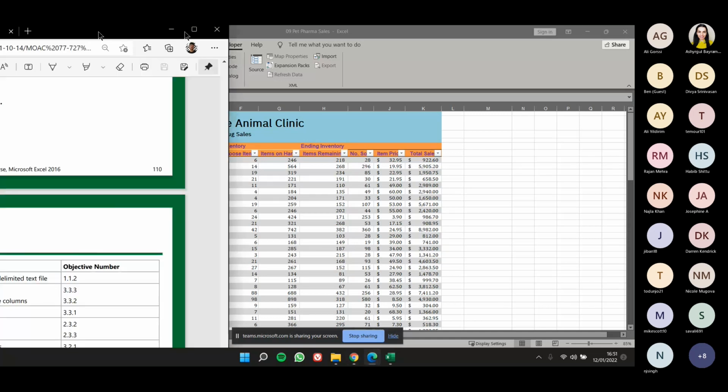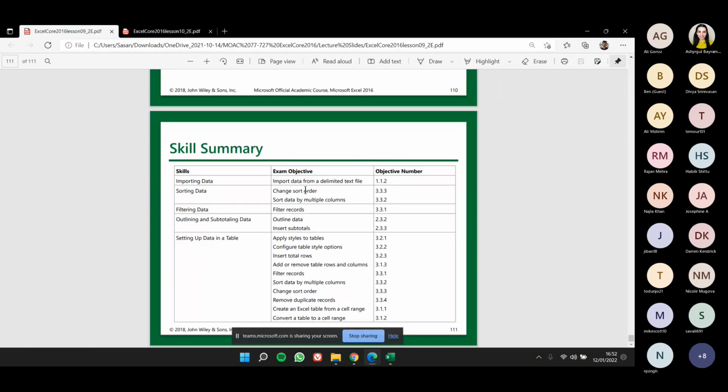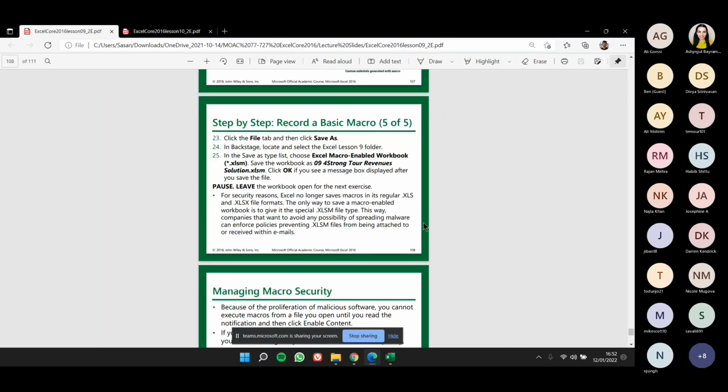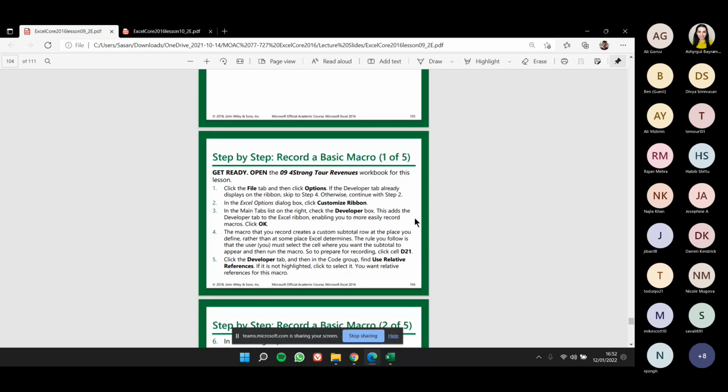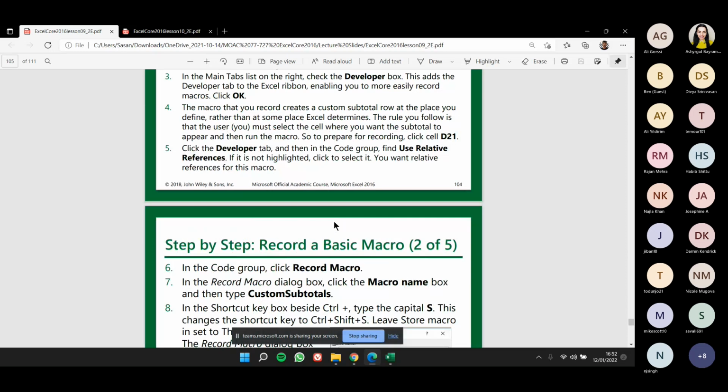In this lesson, we looked into importing data, sorting out data, filtering the data, outlining and subtotaling, and setting up data in a table, and how to use macros. Again, exactly what I've just gone through. There's also step by steps of everything on how to, for example, record a macro, naming it.